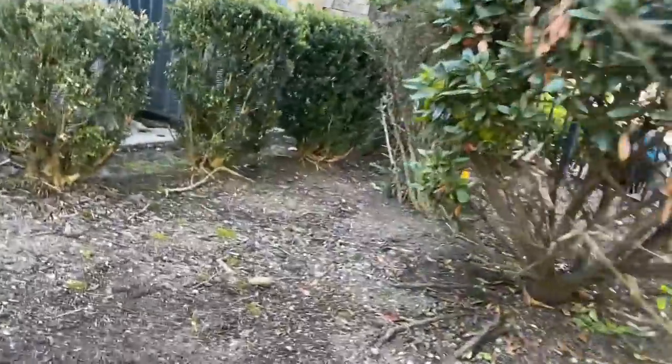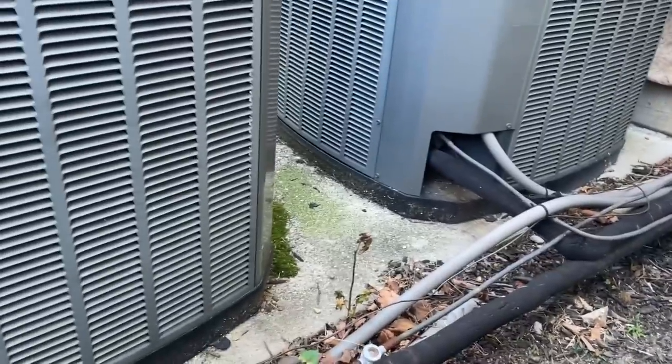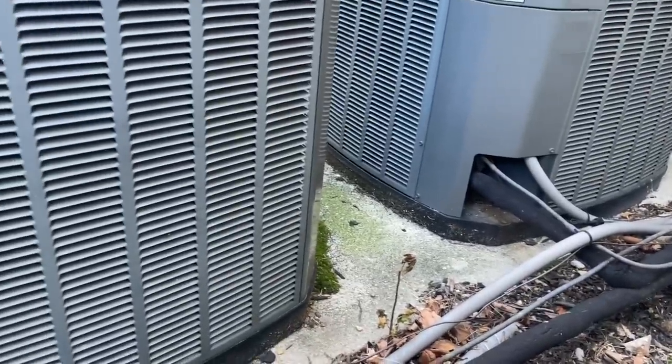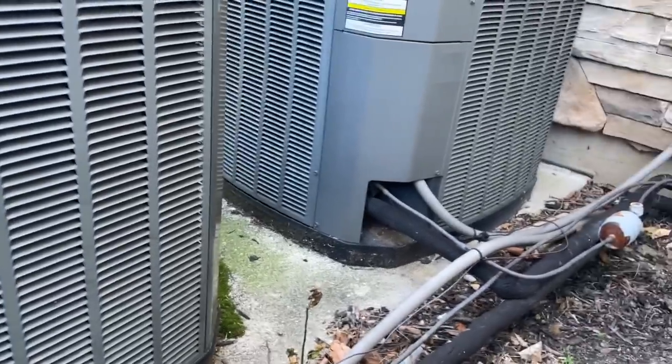Okay, which one is it? This is that right here. This is the one we fixed. Yep, I remember. Is it on or off right now? It's off. All right, let's lower it. It's not short cycling. Okay, let's turn the thermostat on, lower the temperature, and let's see what's going on.